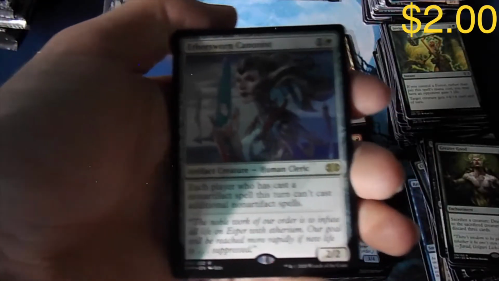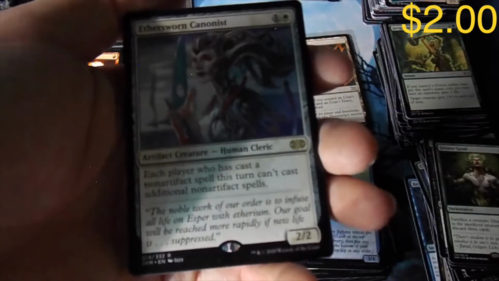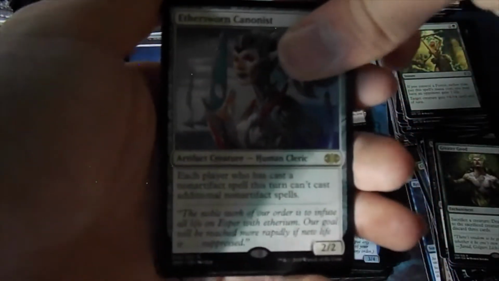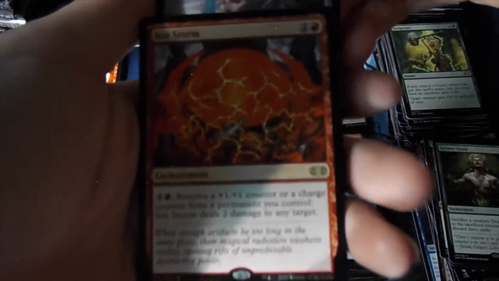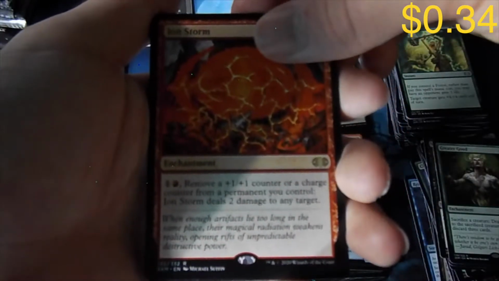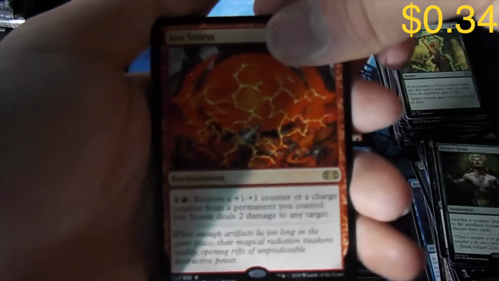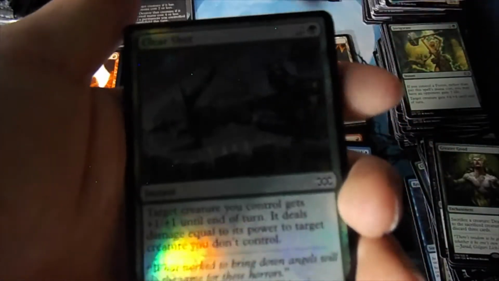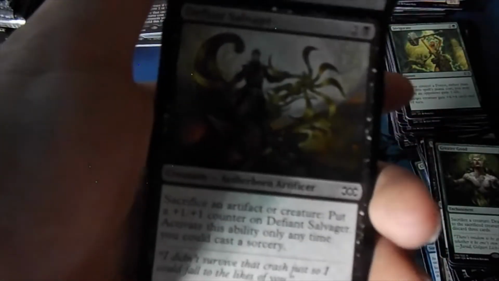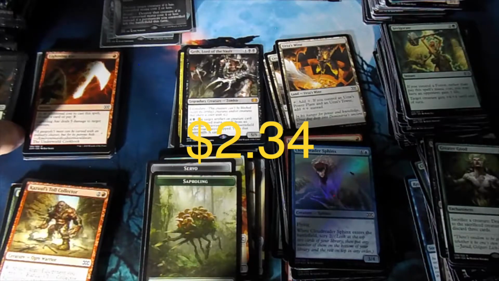Each player who has cast a non-artifact spell this turn can't cast additional non-artifact spells. Okay, this will go great in all of your artifact decks that you have. And then Ion Storm. Remove a +1/+1 counter and a charge counter from a permanent you control. Ion Storm deals 2 damage to any target. Okay, so, well, maybe you get something. Fairy, Mechanist, and a Clear Shot. Okay, and a Clue token. I don't think you did as well as the other two, Ace. But, you know, it's okay.